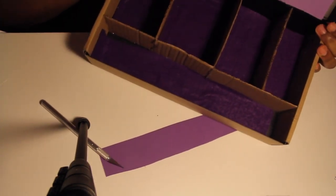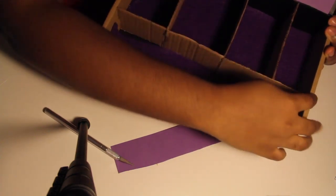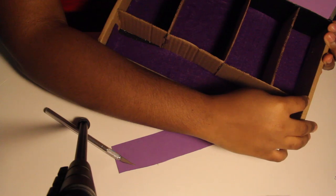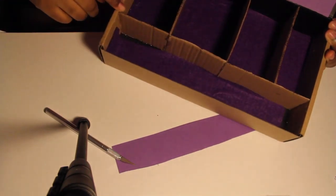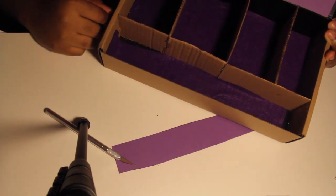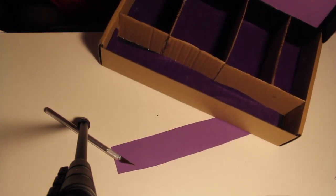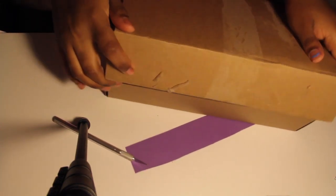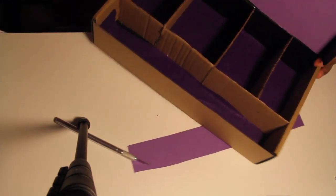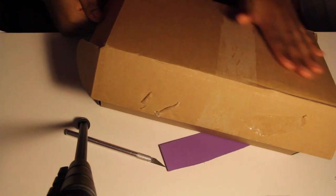Also, if you're gonna have the box closed, make sure you don't glue the sides of the cardboard box completely towards the edge. Just leave a little space, because then it will be difficult to close. Yeah. Now we're gonna decorate the outside.